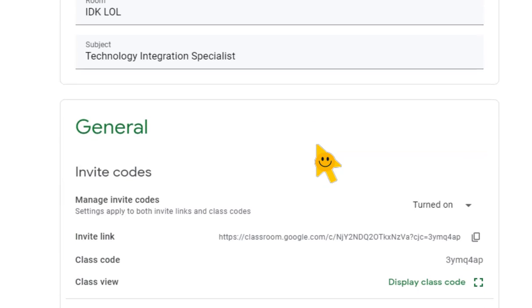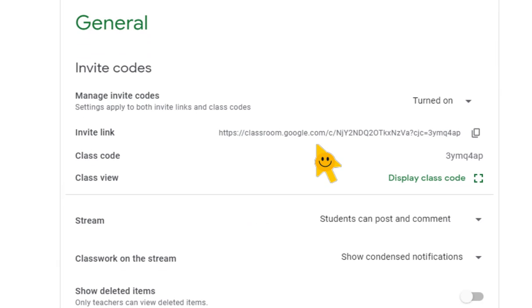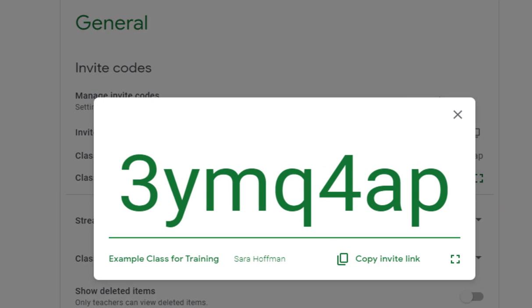When you scroll down to the general settings, there are 4 different settings you can adjust. You can either display, copy, reset, or disable your class code. So right here, it's turned on. You can reset it. Depending on the time of year, you may need to do this, or you may never need to do this. I just wanted to show it to you. This is kind of cool if you were showing your class the class code and that's how they were entering your class. You can click this display class code and it just puts it really big on your screen in case you have it up on your smartboard or your display.